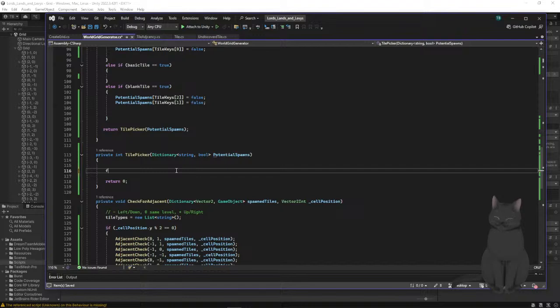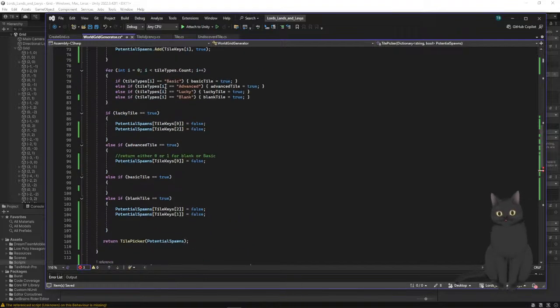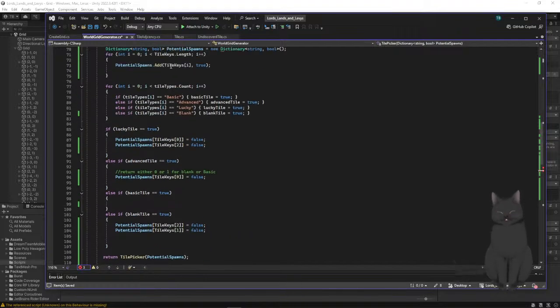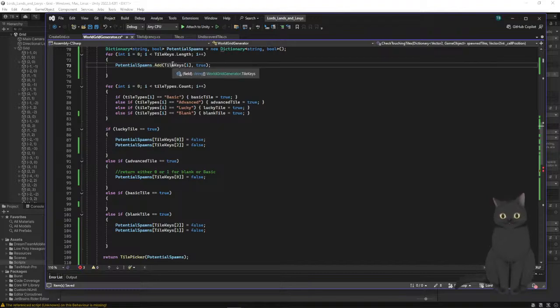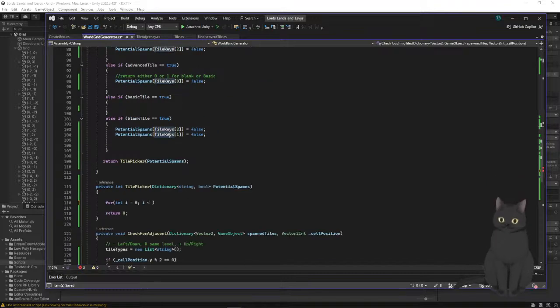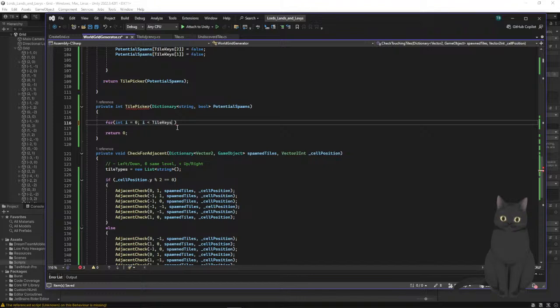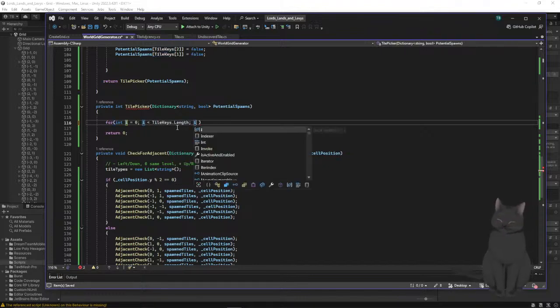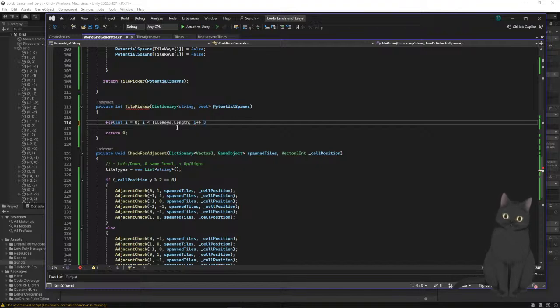So for int i equals 0, i is less than the count of, this I'm looking for, yeah, tile keys length. Let me do i plus plus for funsies.